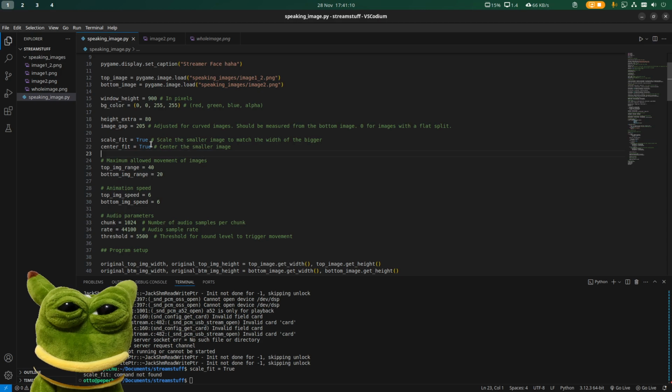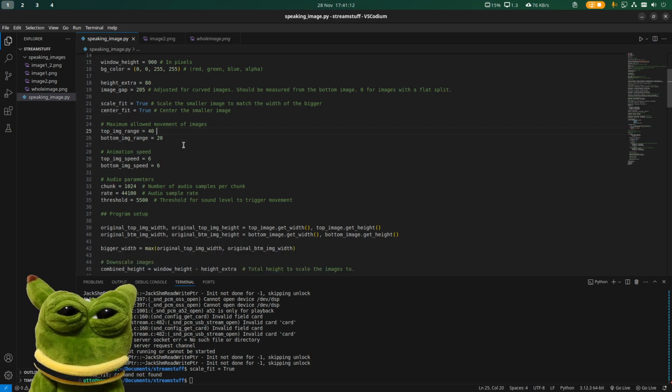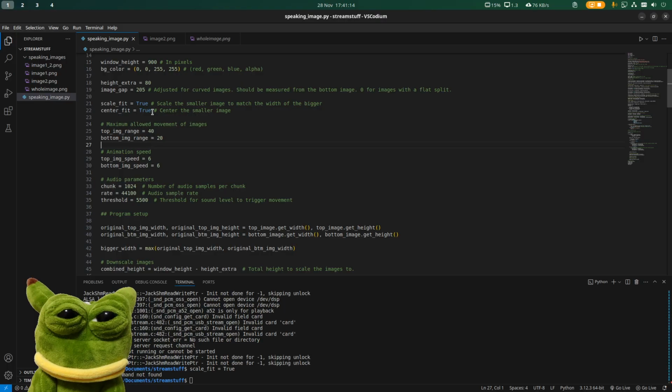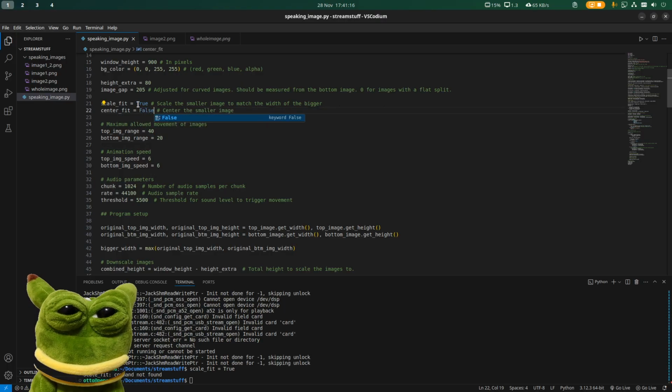There's no point in both of them being true, but I'm going to have them both be true, just make this a disable one. No, actually, I'm going to make this false.